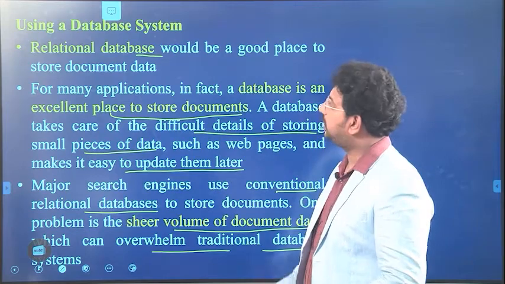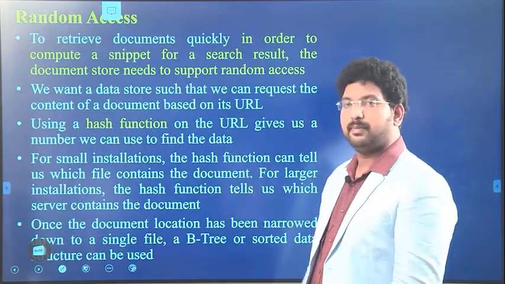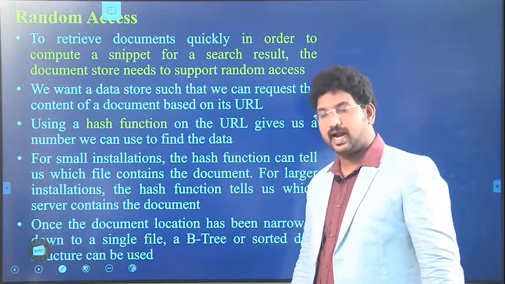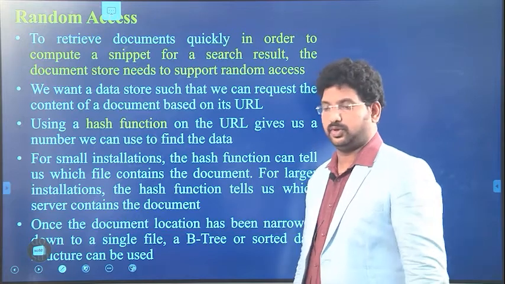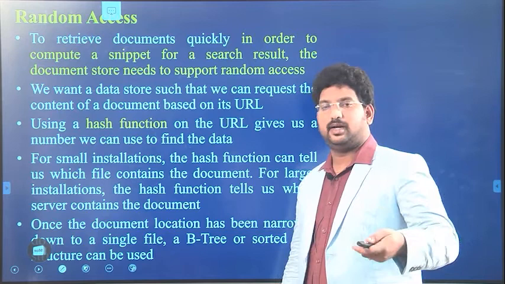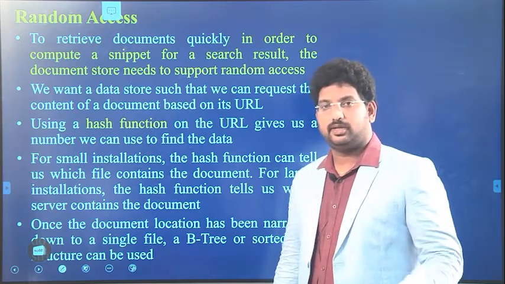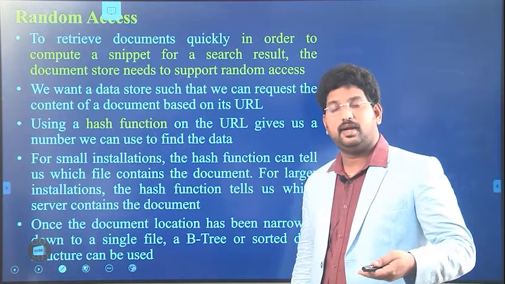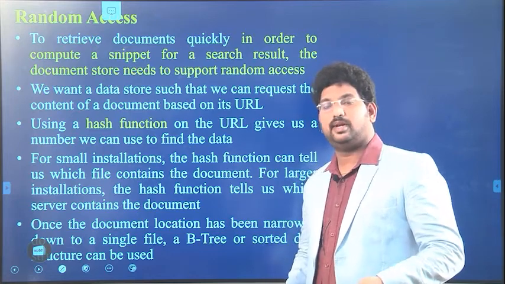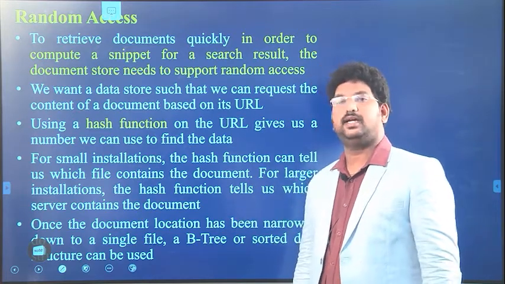So this is about using the database, and the next one is random access. What is random access, and what is the importance of random access whenever you store documents? We know that whenever you are maintaining the data in your document data store, it is very important to retrieve the data at any time in a randomized manner. Only if that is feasible will the document data store be justified.